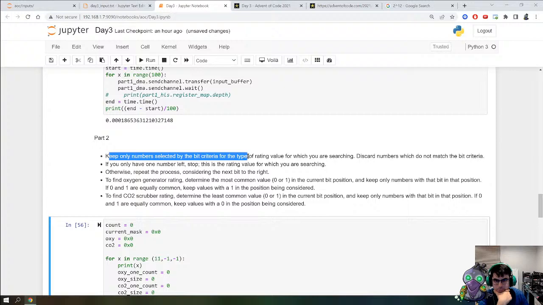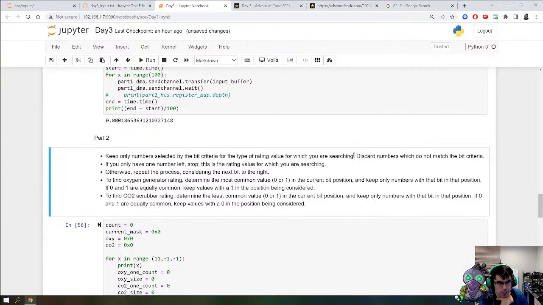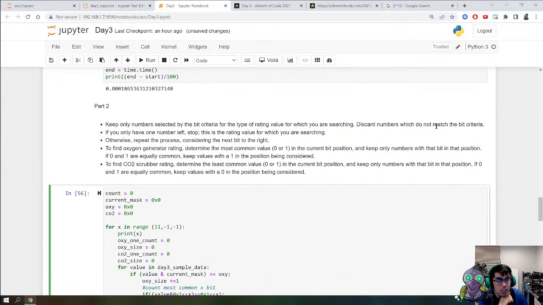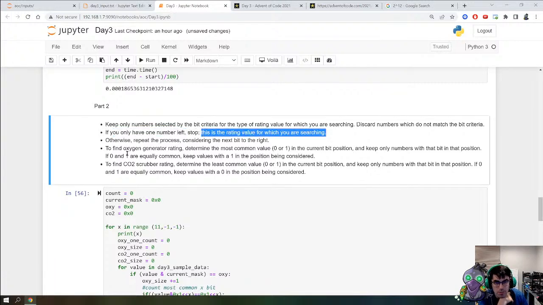People understood by the bit criteria. Searching discolored numbers, the criteria. Yeah, that's win. Number left, stop. That's ring value. Okay, alright. Positive to the next. Right.